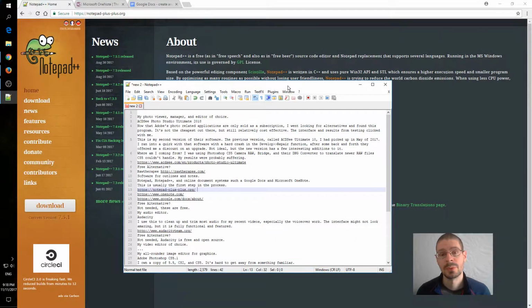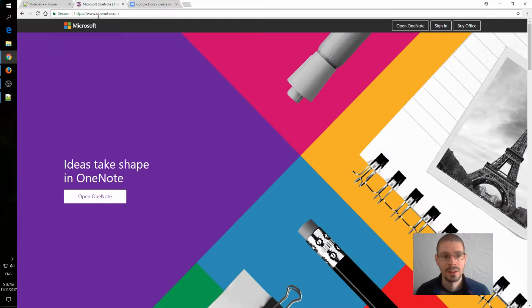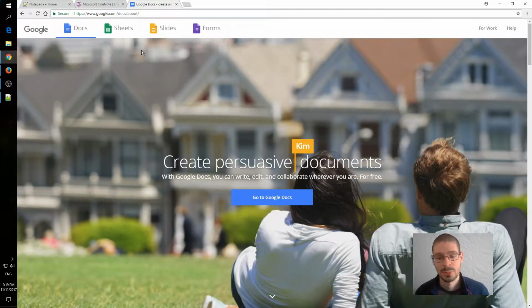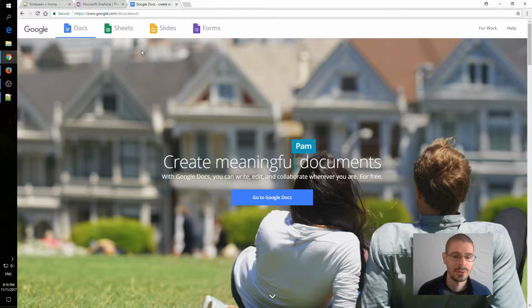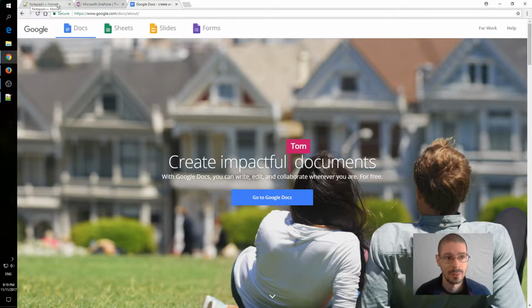Before I start recording clips or anything for a YouTube video, I write down outlines, I write down features and things that I want to talk about in a big list. There's a few different things that I use. Notepad++ for local documents. And then you've got Microsoft OneNote, which is an online document thing, and then Google Docs. So you just pick whichever one works for you. If you use one of the online ones, you can hook it up to your phone. Then you've got something on the go that you can write down notes. If you think of something, oh, I should talk about this feature or that feature. And then it's all synced up, of course, to your computer and anywhere you access one of those documents online.